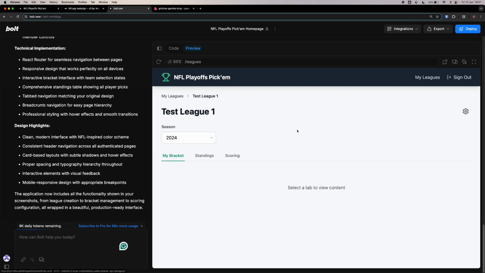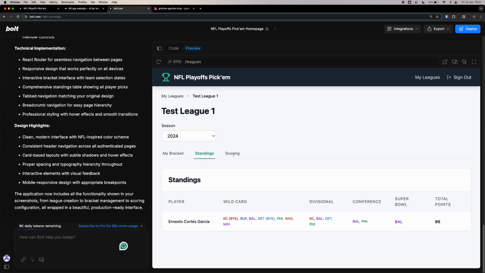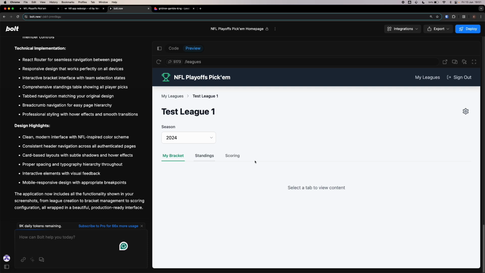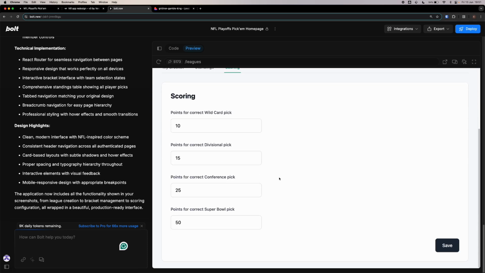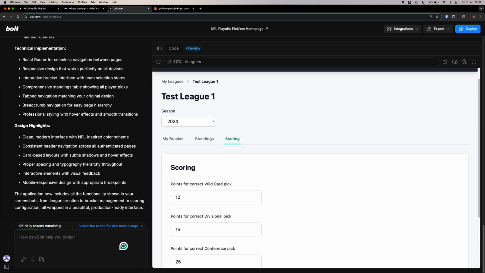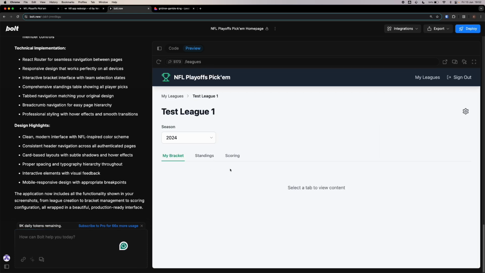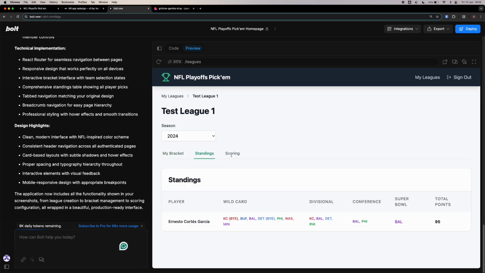If I go back, the only thing is it's not showing the bracket. Kind of wanted to see what that looked like. Okay, my leaks. So yeah, it's just a bracket I'd like to see.